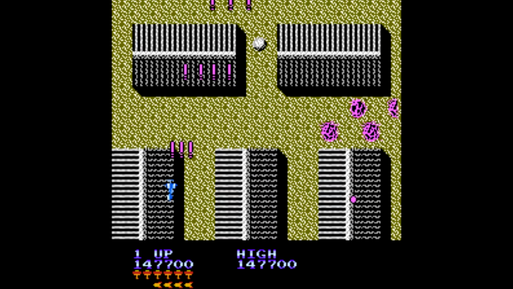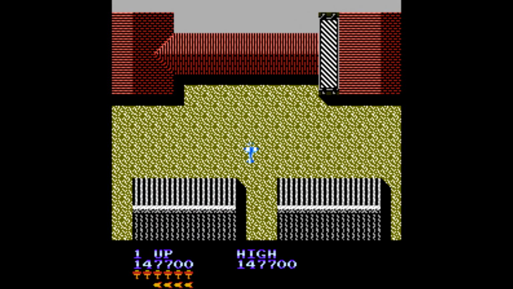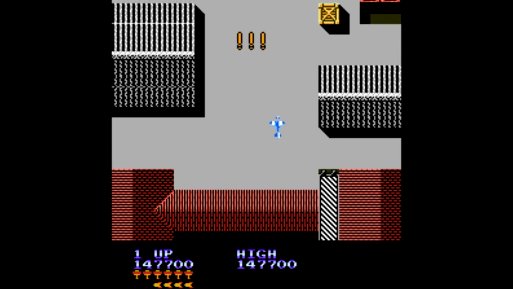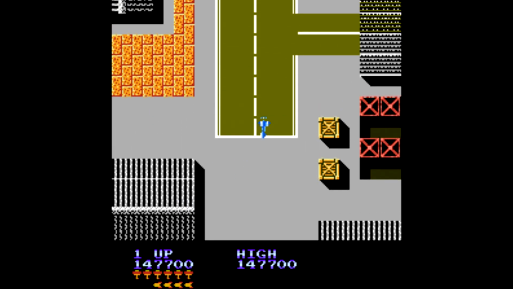Here I'm going to use one of the bombs to just take out this group of tanks getting ready to show up on screen. And finish up the level by landing on the next airstrip.